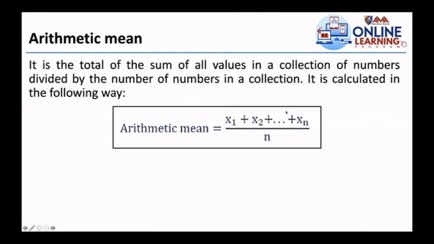Since it's a formula, there are variables. These are the data set. If you look at this small n, remember I told you about population and sample. If it's small n, this is the formula for the sample mean. For the population mean, this is capital N. I have to distinguish the two because later on you will see capital N. You might ask, what's the difference? I'm telling you now. But again, for this arithmetic mean, maybe the focus here is more on the sample mean.